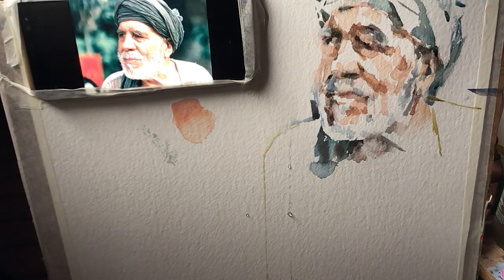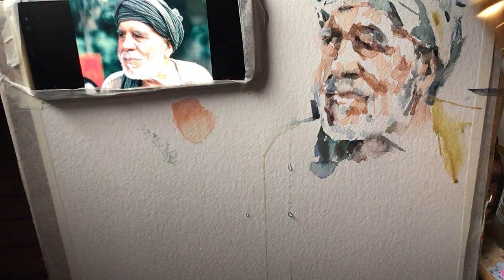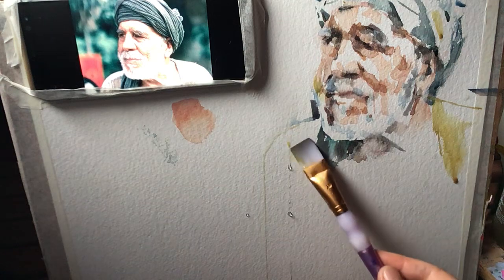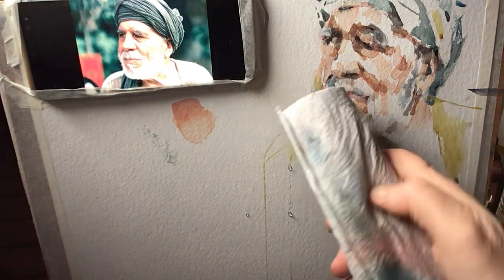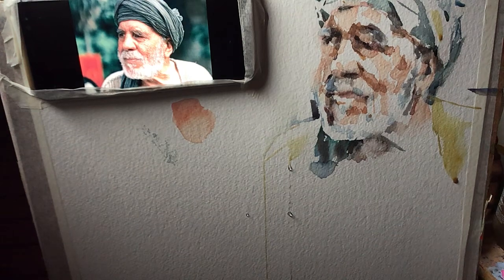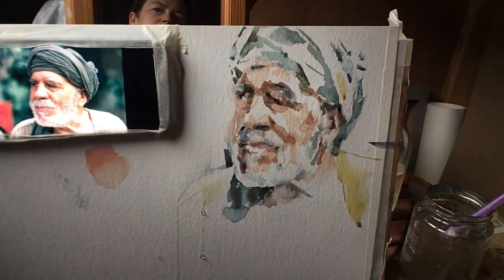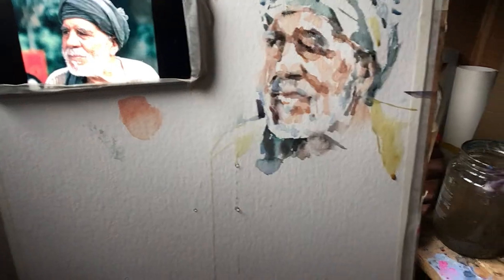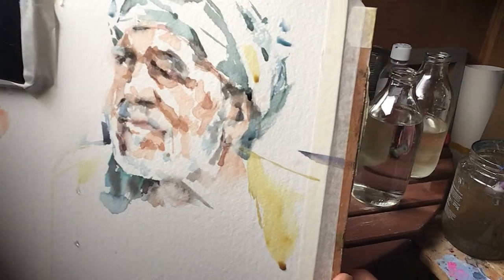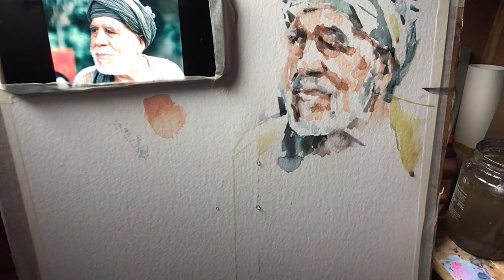Right there. Okay. And I'm going to put a touch of quinacridone gold on the bigger brush and just let that work up in there, maybe even a bit there. I don't know how I did that actually. Try and find a clean bit. I don't think it needs it there. Okay, and I suppose there's more that could be done too, but really, I think it's reading well enough as a beard. And it really is more painting what's around the beard and the shadows within it, as much as it is painting the beard itself.